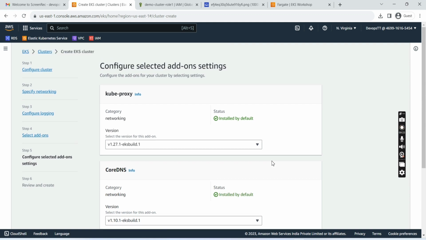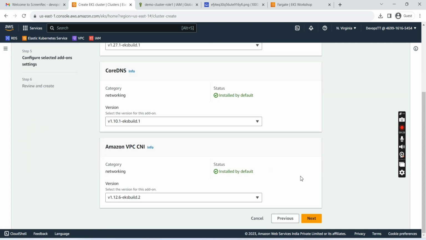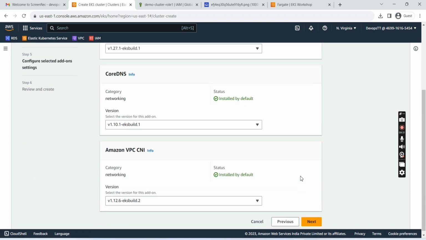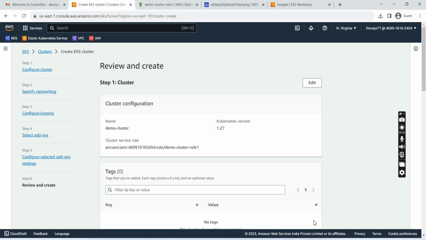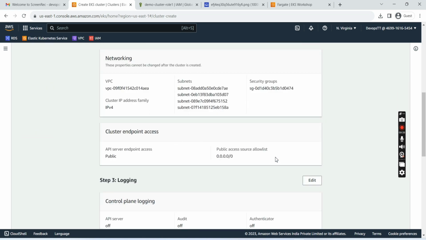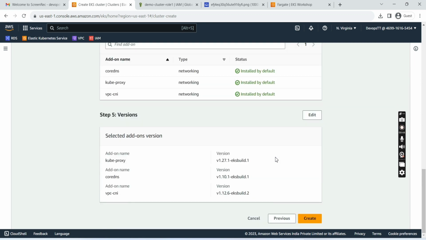And these are the versions of the add-ons. We have selected kube-proxy and CoreDNS. These default versions will be attached to our cluster. Click on next. On the final page, you have to review all your configurations: networking configurations, endpoint access, logs, add-ons and everything.